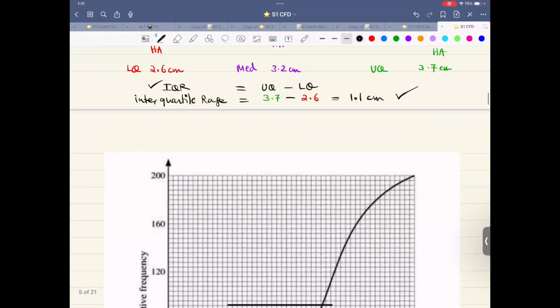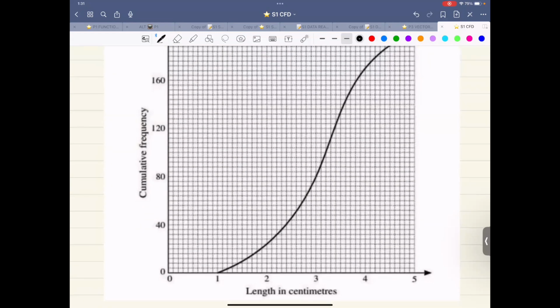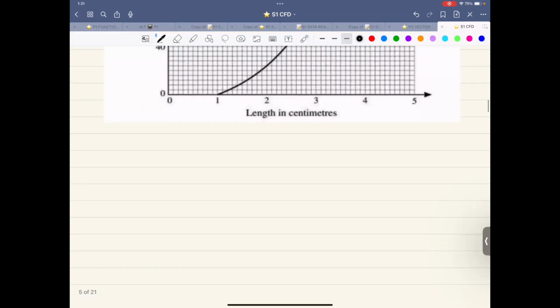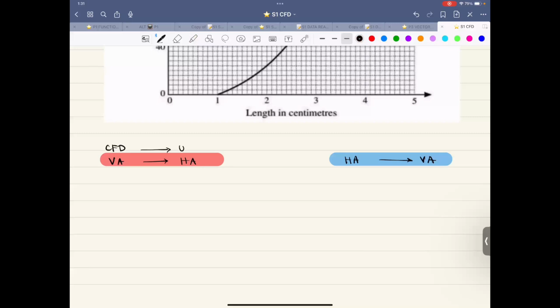Now I'll explain something more using the same diagram, and then you can take some time, jot it down, and then we will continue. Now, let's say there are two kinds of questions that they can ask. Let me just highlight this. So either they can ask questions from the vertical axis to the horizontal axis, or horizontal axis to the vertical axis. Vertical axis is cumulative frequency distribution to upper class boundaries, or upper class boundary to cumulative frequency distribution or just cumulative frequency. So let me just erase this thing.